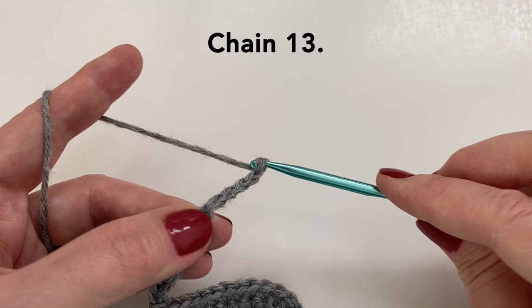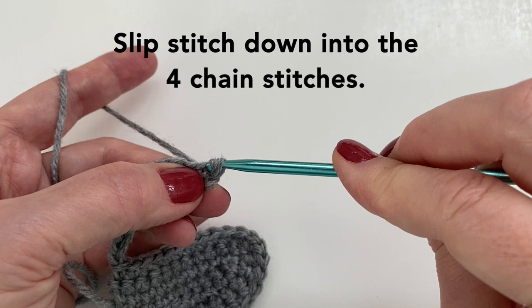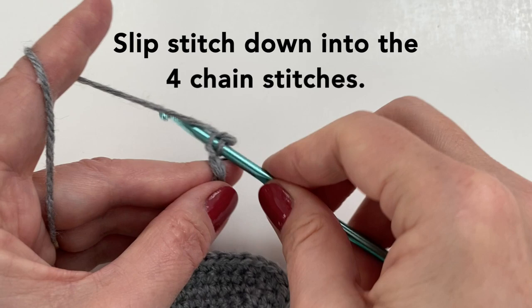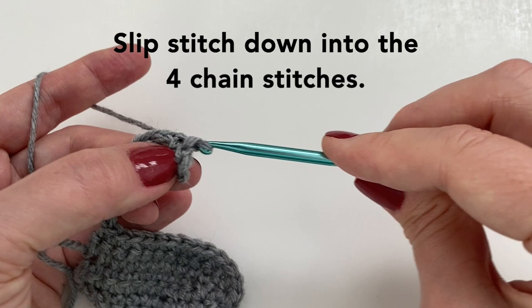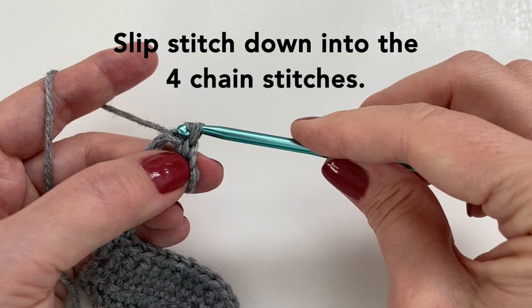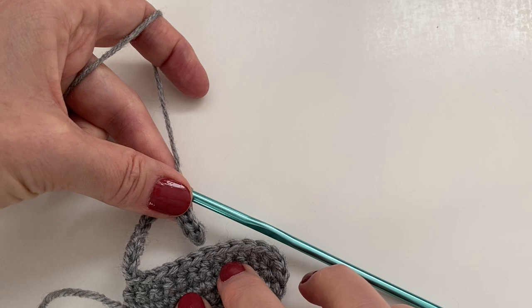So we're going to slip stitch down the last 4 chains. So coming back 4 chains, we're going to slip stitch into 1, and then into 2, then into the 3rd, and then into the 4th. This will leave our 8 chains that we started with. 7, 8. And now we're going to chain 8 more to do the other side of the roof that will come around the side.